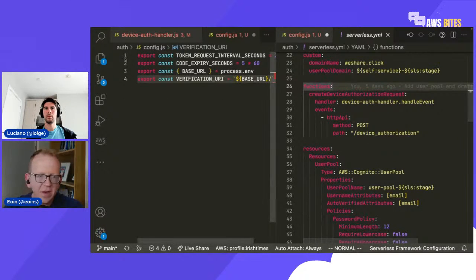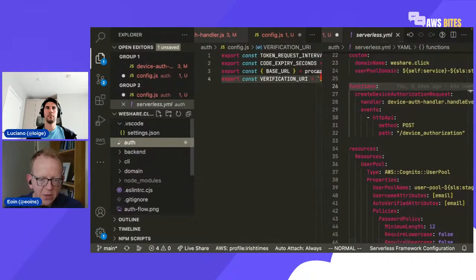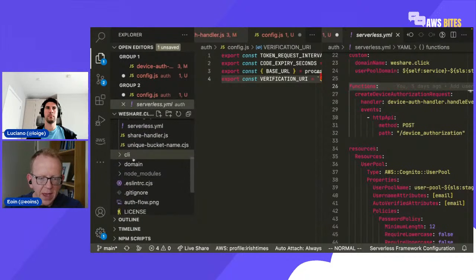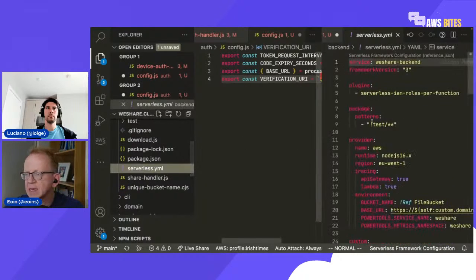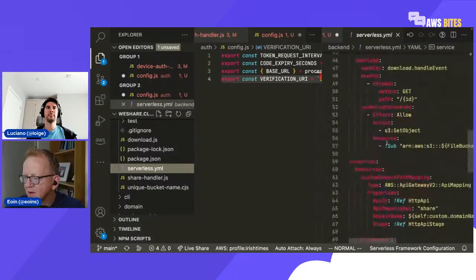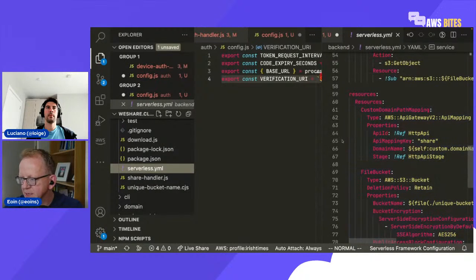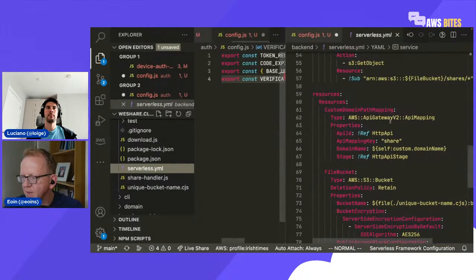It is something we've got in our backend service already. So the backend is where the actual file sharing logic lives. And in there, if we look, one of the resources there is API mapping. And that says that any requests that come into /share should be mapped to this API, the backend API.